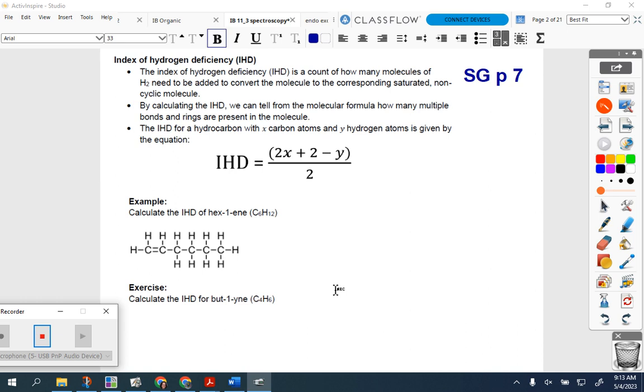So there are 4 things that are covered in this section. They are generally going to be in your paper 2 or paper 3 sections, although there are some paper 1 questions that I've seen with index of hydrogen deficiency particularly. So this is the study guide, the topic 11 measurements and data processing study guide, starting around page 7. So we're skipping over the beginning parts, but feel free to go over those to review measurements and uncertainties and all that kind of stuff.